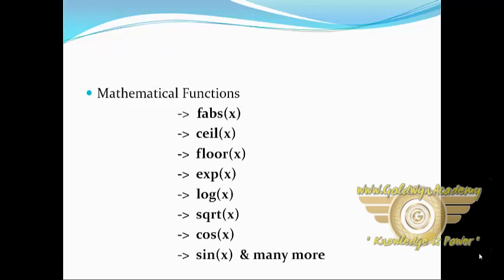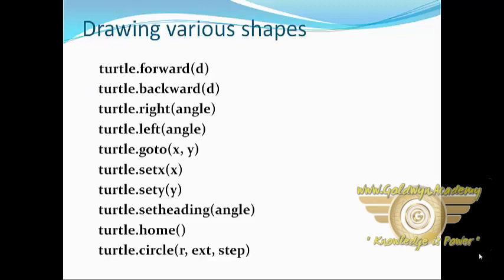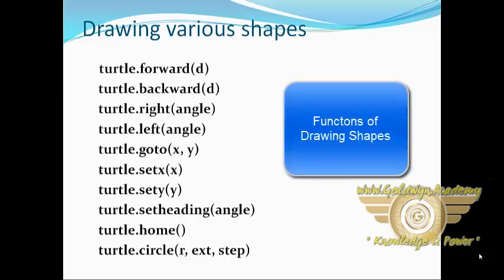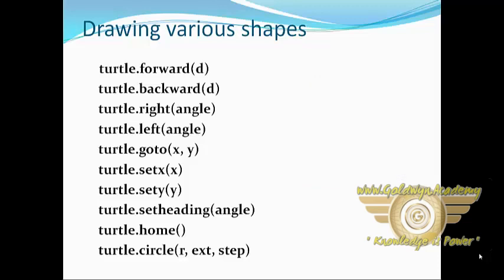Now we see the mathematical functions. There are many mathematical functions like fabs, ceil, floor, exp, log, square root, cos, sine, and many more. For drawing various shapes, there are many functions like turtle forward, turtle backward, turtle right, turtle left, turtle goto, turtle setx, turtle sety, turtle setheading, turtle home, and many more. Now we see practically how the built-in functions work.